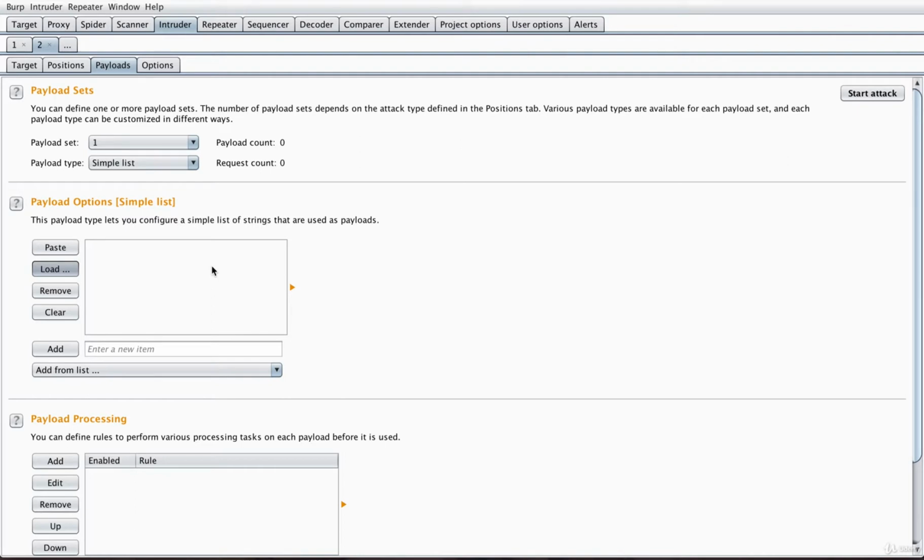And I'm not sure whether my memory will allow Burp Suite to load everything from RockYou, but let's try. Hopefully it won't crash.